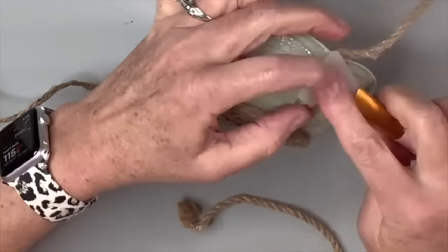Farmhouse rustic DIY is going to be very rustic. I'm using even smaller sticks from that group of sticks that my husband collected for me, and I'm going to start hot gluing them together. Start with a square, and then I put in angles because ultimately I want it to be round. I am making a bird's nest.